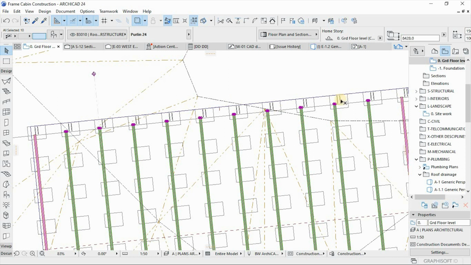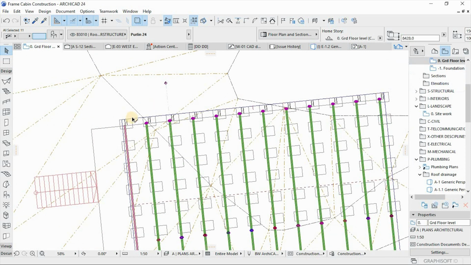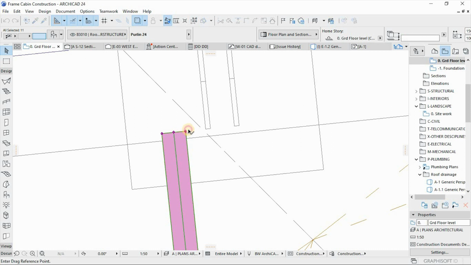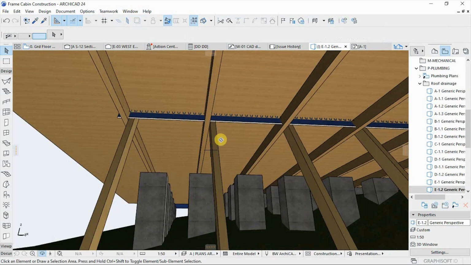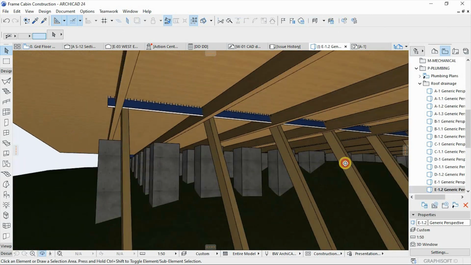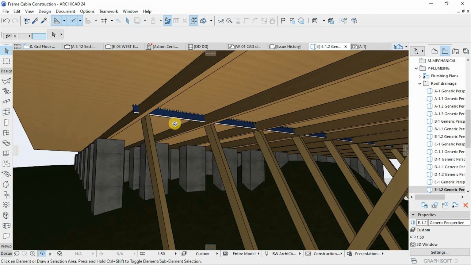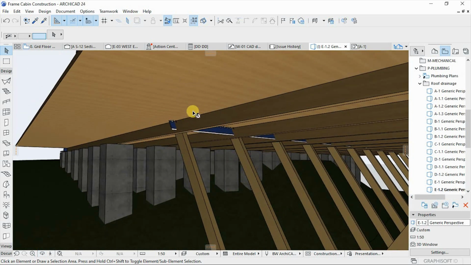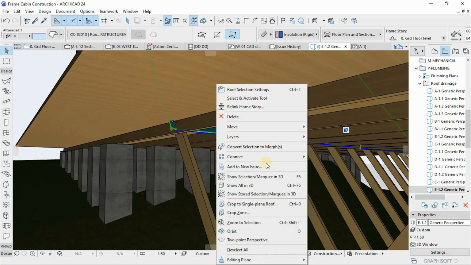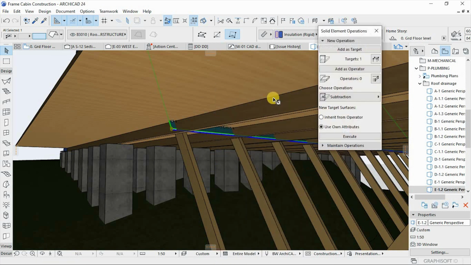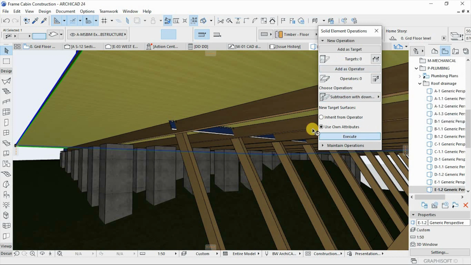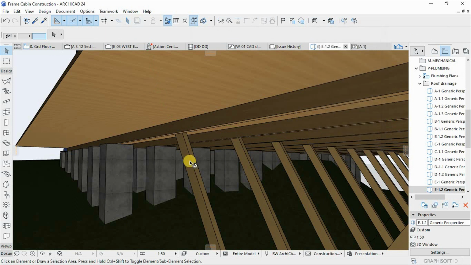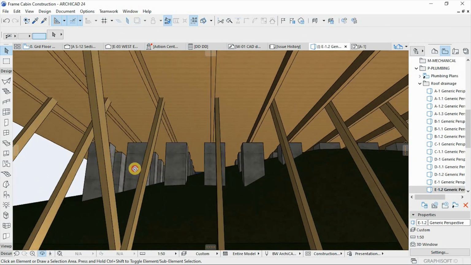Do this, do that, and then let's move it to there. Check on the 3D. Yeah, then all are being addressed. Don't worry about the roof interfering. What we can do, select it, select the roof, then connect, bring solid element operation. Let's pick this as an operator. We're going to do subtraction with downward extrusion to kill it off, to clean up this.